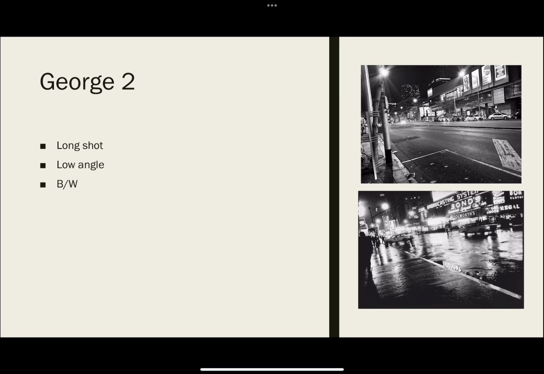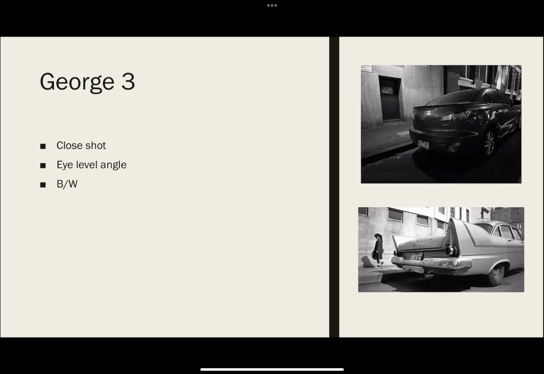And also the weather was different, as it was a rainy day in the original picture, and in my picture it's just dry ground, which is also a big difference. But the light source is basically the same, because it's just normal night vision in the city. And using the same shot size, it shows all the details in the street, and using low angles we could see from the bottom, and the same color as well, black and white. And that's it for the second photo.